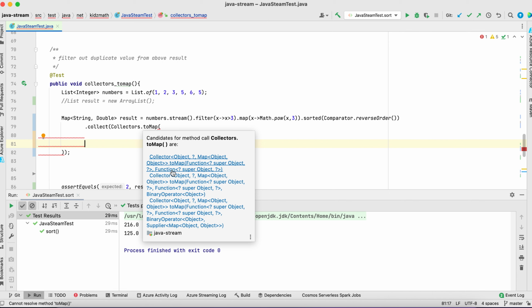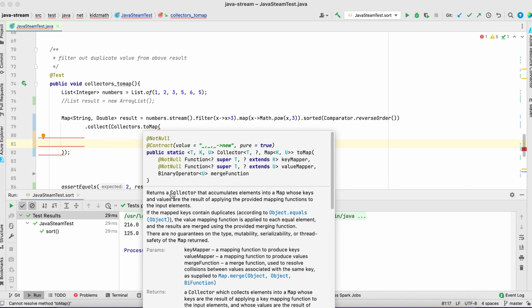The second is a value generate function. I mean how we generate the key, and this one is how we generate the value. Okay, but most of the time we need this one. You see this one has a third one: key mapper, value mapper, and the third one, merge function.